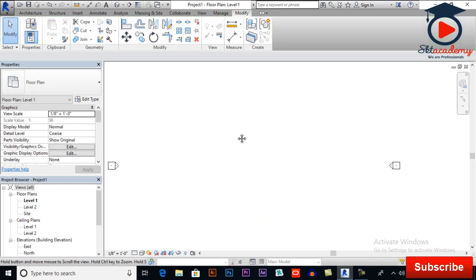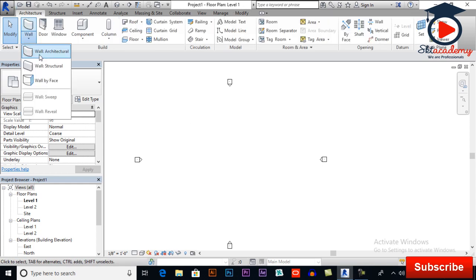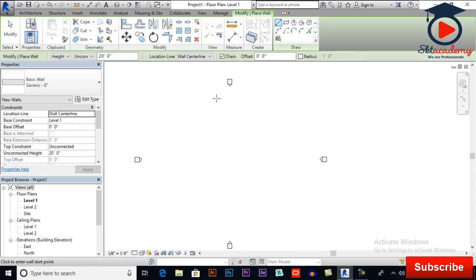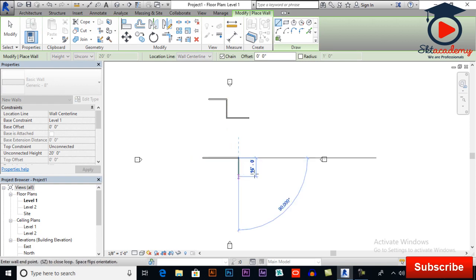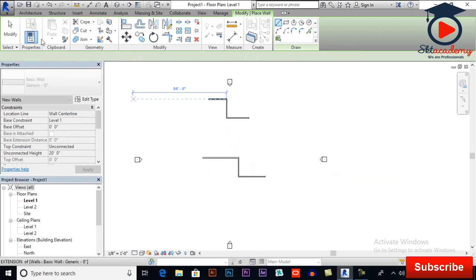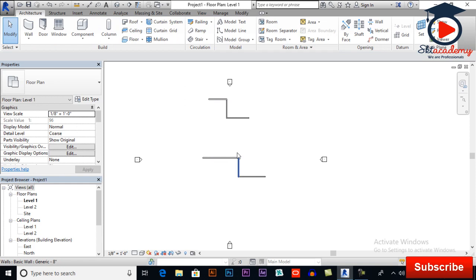Another example. Now I want to align this wall to this one, or I want to align this line to this one.